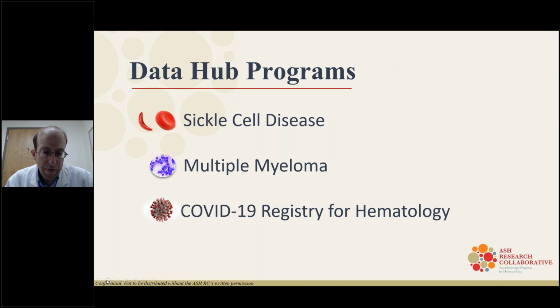So I'll talk about a few of the programs that we have developed within the Data Hub. I'd like to speak for just a moment about our initial disease areas, why we chose those areas, and then an additional program that we developed coincident with the COVID-19 pandemic, which is the COVID-19 Registry for Hematology. We intend for the overall structure of the Data Hub program to be replicated condition by condition, and we wanted to start somewhere with a footprint in both non-malignant and malignant hematologic diseases. And we very carefully selected two initial conditions of interest, one of which is sickle cell disease.